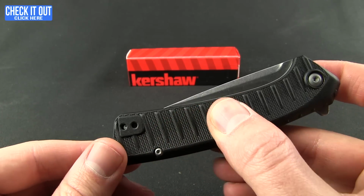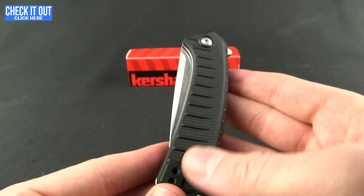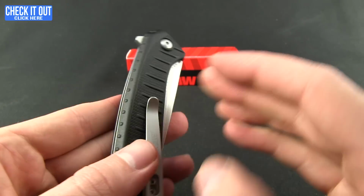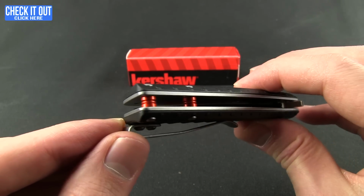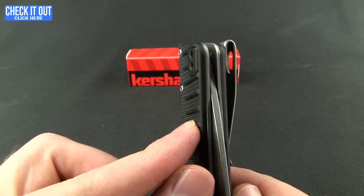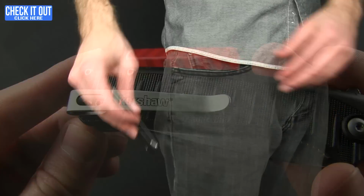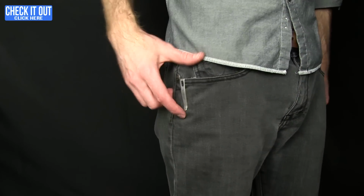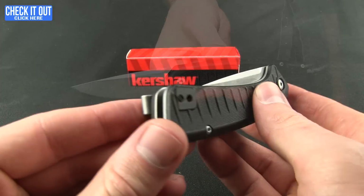We have GFN handles and they have interesting texture, kind of curved with a dip throughout. Wider up near the spine, a little texturing there as well. Stainless steel liners, and then you get a little color on the barrel spacers. A deep carry pocket clip, and that's going to be for a tip up right or left carry. So real quick, we'll give you a shot of that in the pocket. All right, so that's what it looks like when you are carrying this knife.